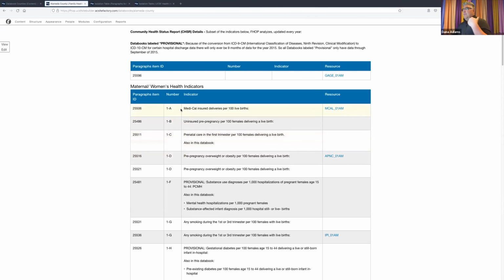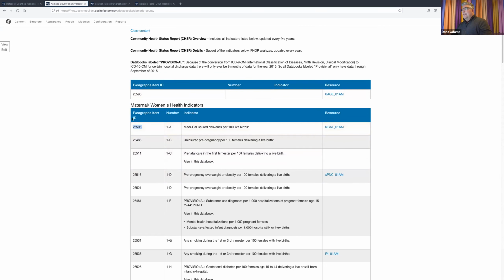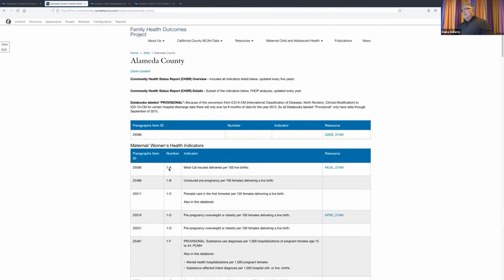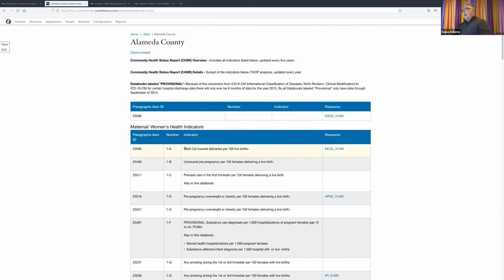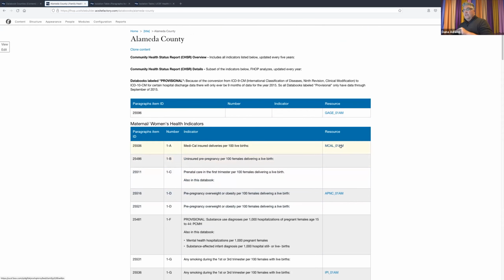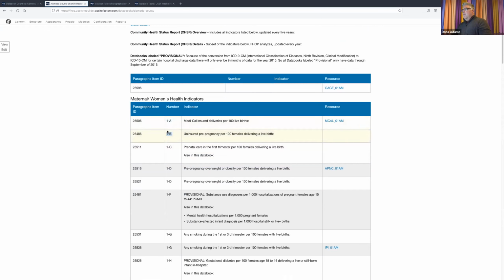So we came up with a system, and you can ignore this. This is stuff I'm using to debug because I'm trying to solve the problem in here. But what they wanted to do is, for every single county, these indicators running down the list, the fundamental text is always the same. However, there's a couple things that change. The specific resource is different for each county. And then for each one of these, 1A, 1B, what you're not seeing, because that's the problem I'm trying to solve, is there are related indicators. So for item 1B, this paragraph MID, there might be 2 other reference indicators that have specific file references.